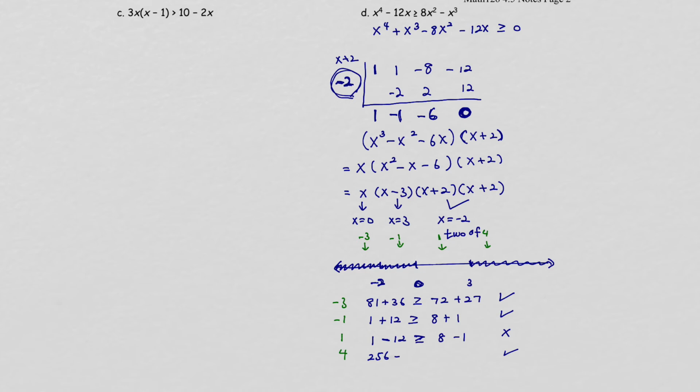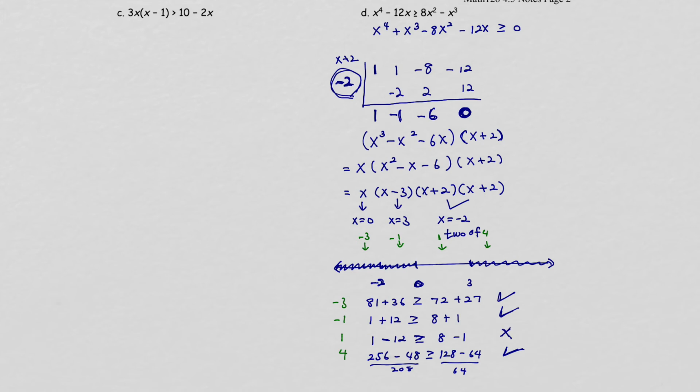12 times 4 will be negative 48 or minus 48, right? And then you have 4 times 16, so it will be 128, minus 4 cubed is 64. And it looks like this is going to be 208, this is going to be 64, so it is true, right? So it worked out, right? We know these two areas should work, and the last one, not the third one.